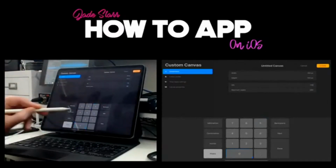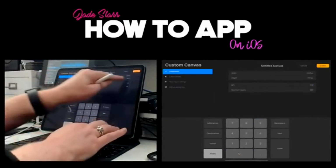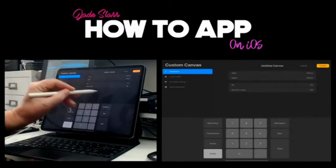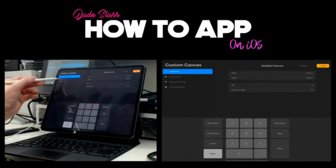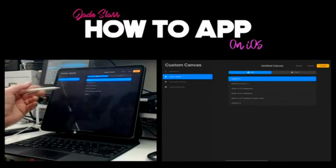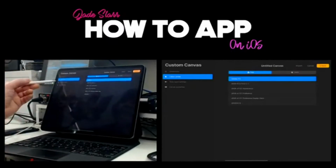So if I choose a 900 DPI, let's go back to, what do we have? 3000 by 4000, and click off there. So you can see my layers have gone back down to 40. You can change the color profile, so RGB, all that kind of stuff, to CMYK if you understand all of that stuff, which I'm not going to go into today.